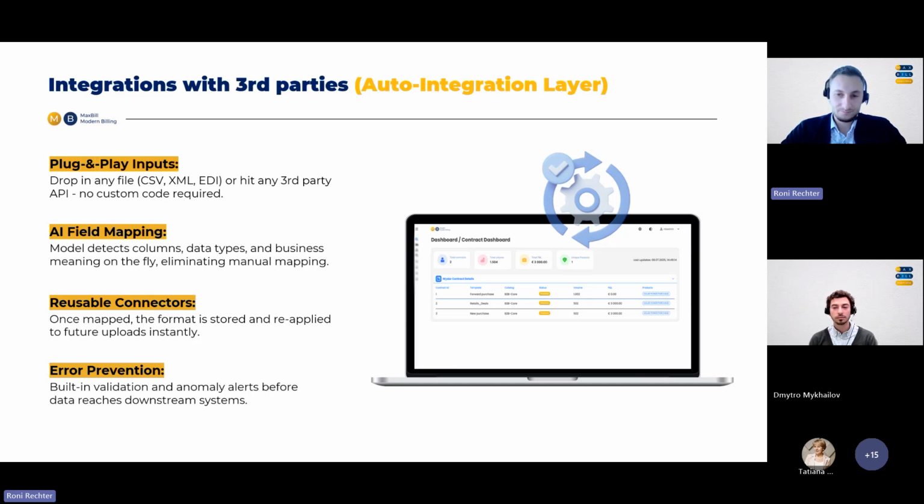Now, what AI does is it looks at the file and tries to understand the format. What are the titles? What is the type of the data that is filled within the file? Then it configures, does the mapping of this file, then it runs validation that this file is not broken, that all the data fields are exactly as expected, as they are configured in the system. And then we store this configuration of this specific file or integration in the system.